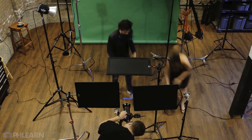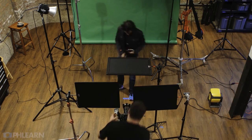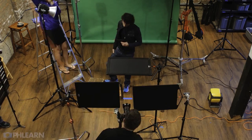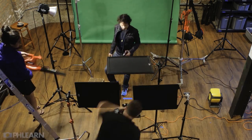So that's it for our behind the scenes look at the actual photo shoot part of The City. Look forward to a couple of Photoshop episodes that are going to show you how to get your subject from a green screen into the final image, all done in Photoshop. Just remember: when you're shooting for composites, make sure you pay attention to your lighting, your props and styling, as well as surrounding your subject in lights when shooting for a composite — it's going to make it much, much easier.